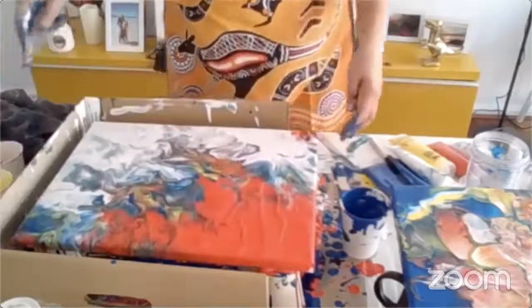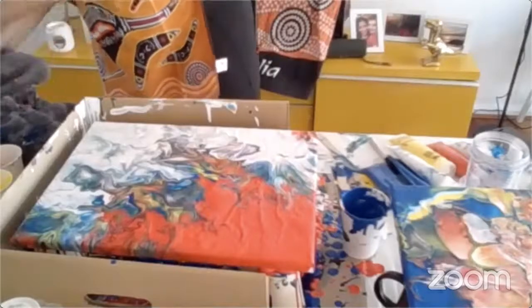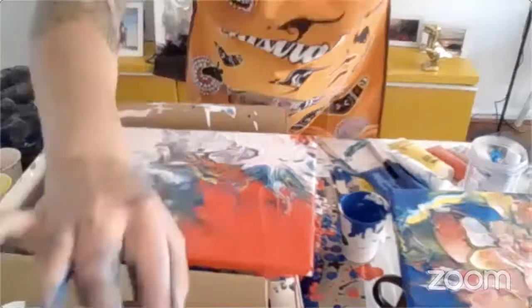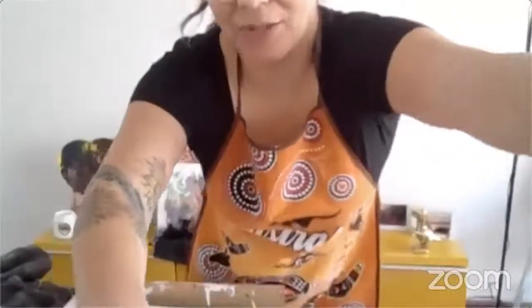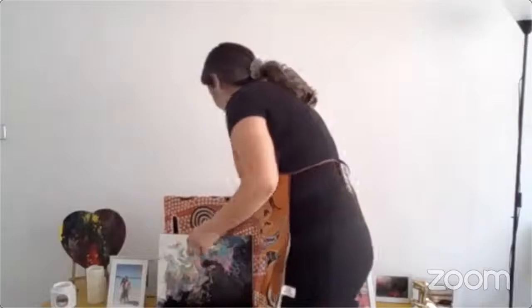Beautiful. Okay. So I'm just gonna quickly show you a finished look. It takes about 2 to 3 weeks for each painting to dry. It takes quite some time. So I usually leave it in an area where there's no dust. I will actually put another box on top of this box just to close it up and just let it dry. Just don't touch it anymore. And the finished product is going to look like this.